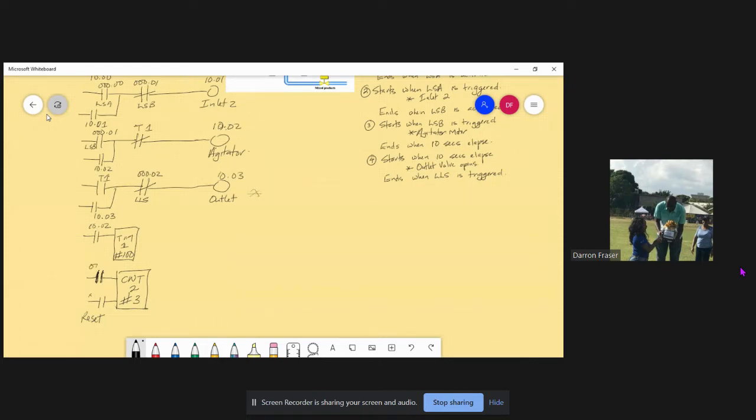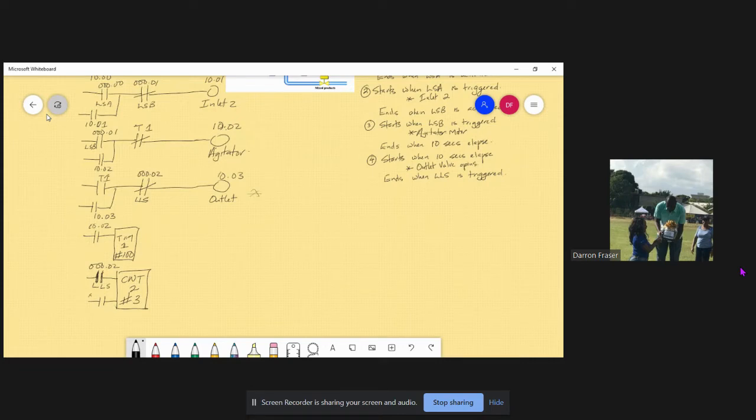So this is 00002 and it is our level, two levels. Now, the reset for the counter, what is going to trigger our counter to reset? Well, under normal circumstances, the first thing that you would do in the program, you usually use that. Usually, not always, sometimes it's the worst thing you can do.